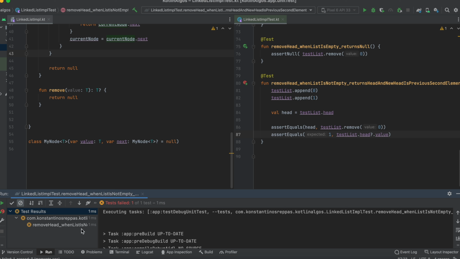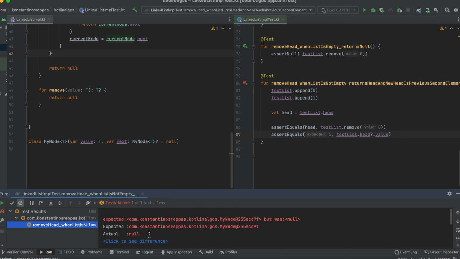Of course, it's going to return, we have a problem. It's expecting to have an actual node here, but we're actually returning null, which is basically what we're doing here. So maybe right now we need to start thinking about how to do that. So when we remove head, what we basically need to do is the following.